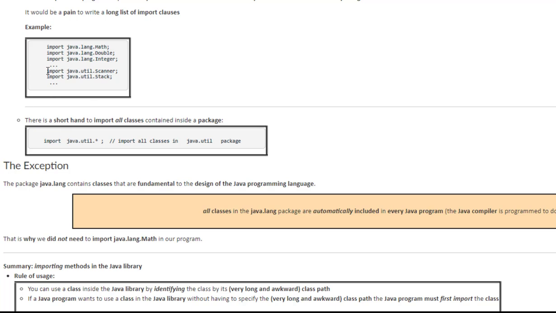But if you want to import all of the classes, you can use this shortcut, java.util.star. And if you know anything about the command line prompt, you know star is a wildcard character. So include all of the classes in util. Don't do this if you only need one class in util. But if you're thinking there are several classes you need in util, you can import them all at once.